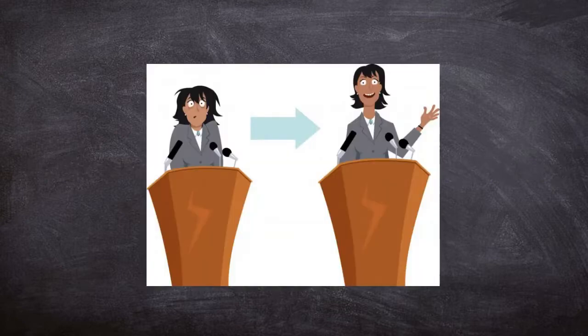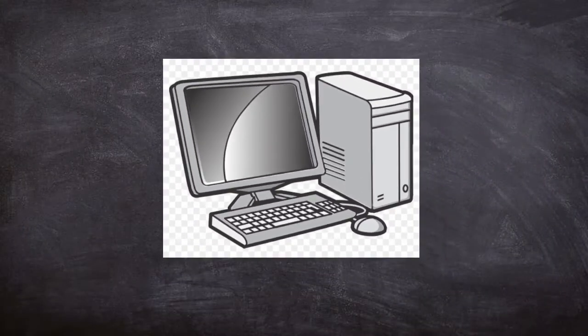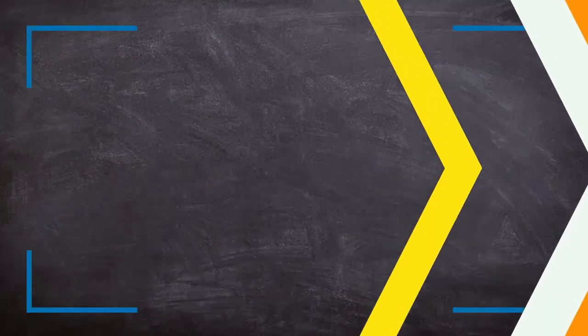Tandaan, para maipahayag na maayos ang iyong mga salita o kaya naman ay pangungusap o kaya ideya, kailangan gamitan mo ito ng cohesive device for you to be able to speak or write sentences correctly. Tandaan na ginagamit natin ang cohesive devices to express ourselves even in social media. Let's proceed with number 3, conditionals cohesive devices.